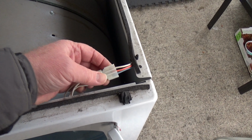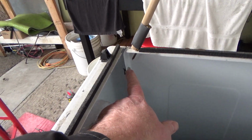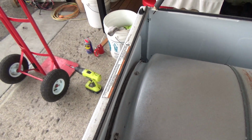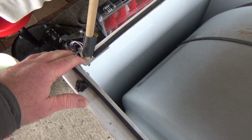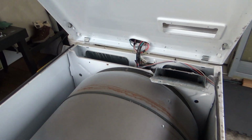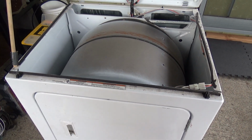There's this thing on there. I've got to get a little deal to take that out. But what I've got to do next is take this screw out here, and there's one like that on this side, and then just move the front panel off. Because this stick is on this side of it, I can do this with the hood up, I guess you'd call it. So all I'm going to do is take those screws out, and I'll be right back.